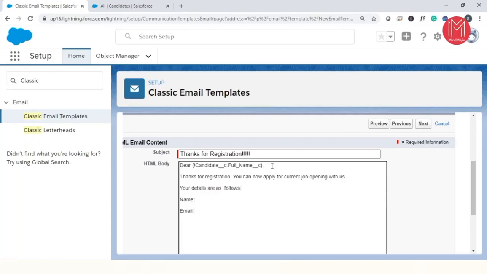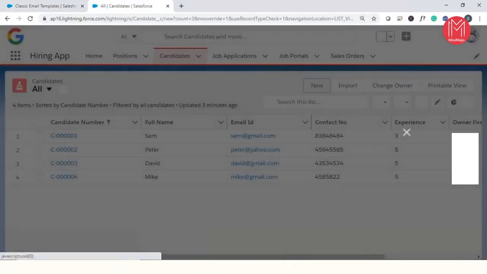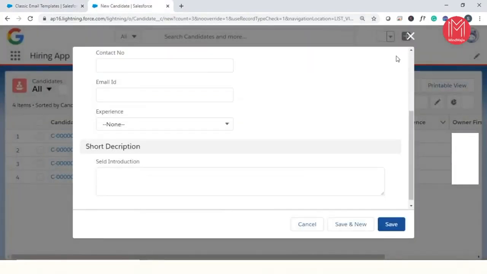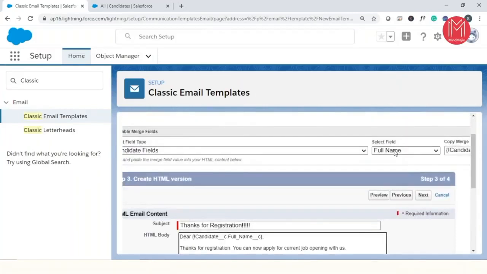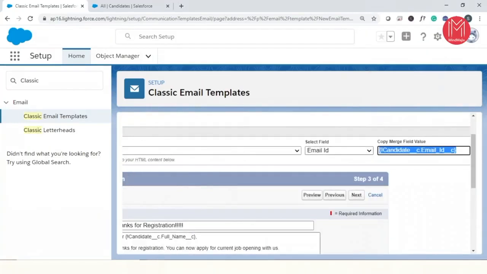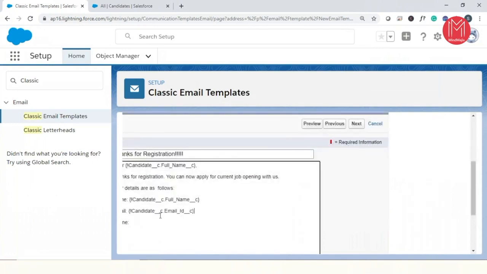Just few emails, the few details actually, and phone number. And what are the other informations we have? We have contact number, experience, date of birth, and so on. So I'm not going to check others. So I just name. So name. I just copy the same name here. Name. I just go for email. So for email, this is my email ID, and that's my email.